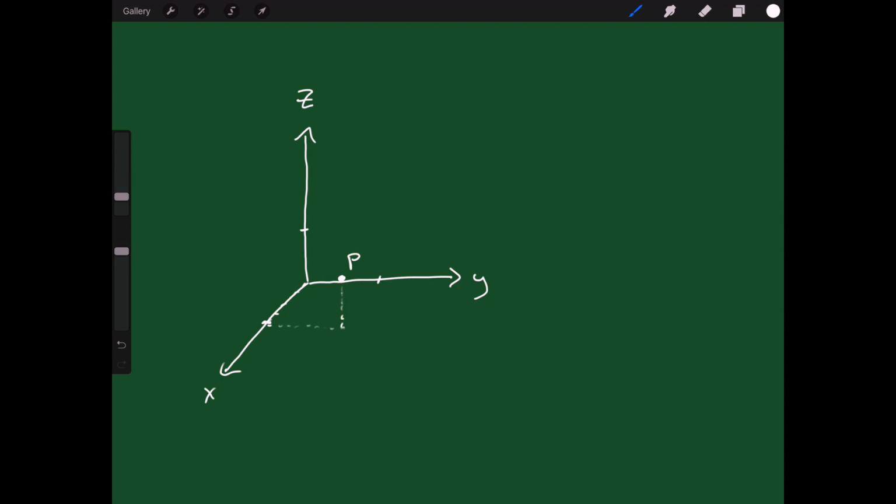So the way that we're going to think about this point P in terms of what we're going to call cylindrical coordinates: P could be written as x0, y0, z0 in rectangular. So P is x0, y0, z0. That's one way to write P, in rectangular coordinates. But if we were thinking about it in terms of cylindrical coordinates, then how would I write P?